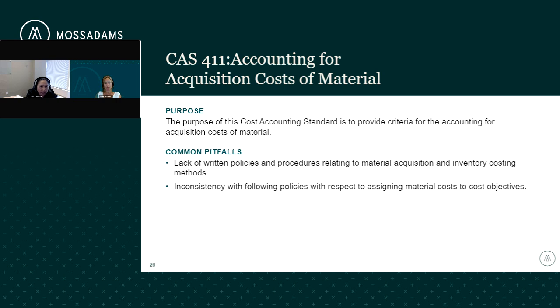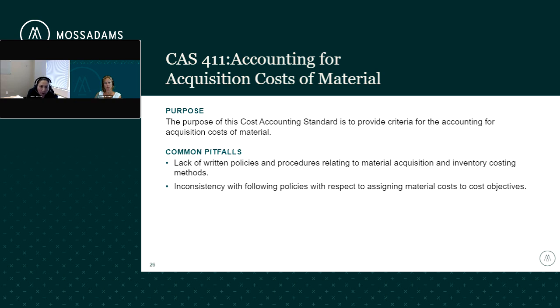And then really, if you get to the point of how does it go back to your inventory records at the end of the day, how do you make sure that you see where those costs are moving along in the process? And so you do have some methods that are allowable to follow under the FAR standards and the CAS compliance standards that you can follow. So you have your regular costing methods for inventory, such as your FIFO, your LIFO, your weighted average, and then your moving average or your standard cost.